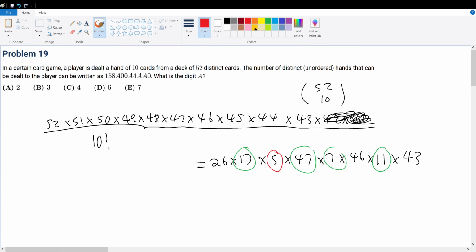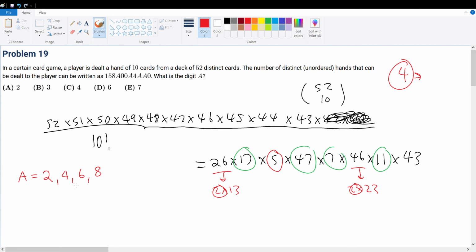So let's consider special numbers. First of all, let's consider 4. For the divisibility rule of 4, the last 2 digits must be divisible by 4. So do we have a factor of 4? If we do, then it must satisfy this rule. Well, we know that 26 is 2 times 13, and 46 is 2 times 23. So 2 and 2 combine to get 4. Therefore, we do have a factor of 4. Therefore, A0 as a number must be divisible by 4. So what are my possible choices for A then? A cannot be 1, it could be 2, it cannot be 3, it could be 4, 5, 6, 7, 8. So that's my total possibilities for A right now.